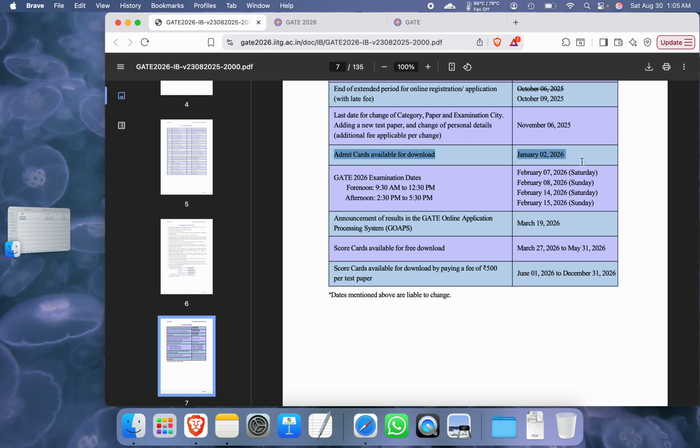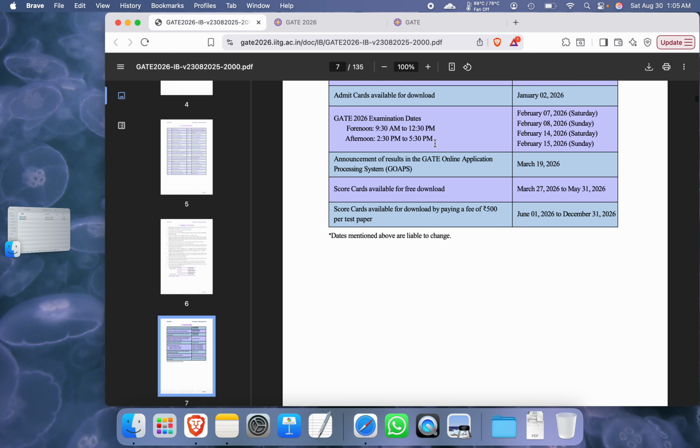Also, guys, when you get your admit card, try to print it out. If you are lucky, outside your exam center, there will be some Xerox shop or van that will charge some extra money for your printout. But please don't be like that, guys. Take a good copy of your admit card beforehand whenever you get it.